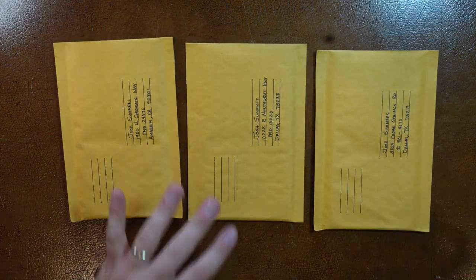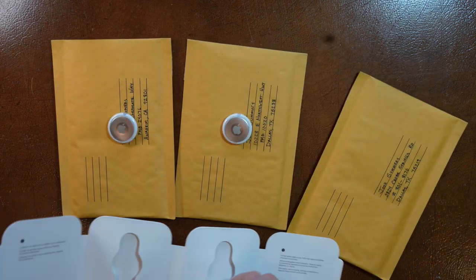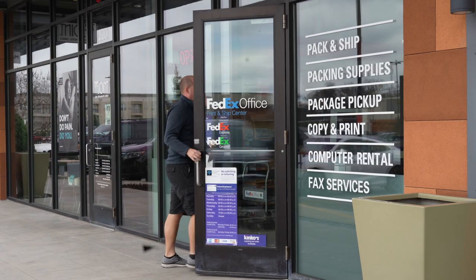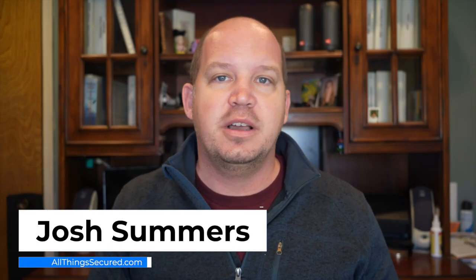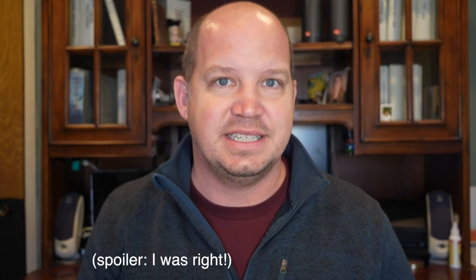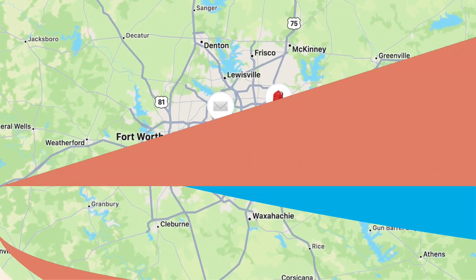To make this work, I've chosen three different addresses from a couple of virtual address services. I've sent each package at the same time, from the same location, with a guaranteed delivery date so that I control as many variables as possible. I'm not trying to review these virtual mailbox services, nor am I testing whether or not FedEx delivers on time, although I'm sure we'll learn a lot in both cases. I have a theory that not every virtual address is the same, and that by doing this, we can both make better, more secure decisions about how we handle our mail virtually. So while these three packages start moving, let me give you a quick refresher on the basics of virtual addresses.